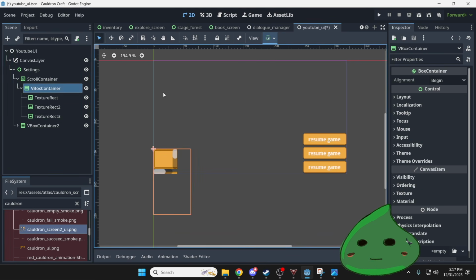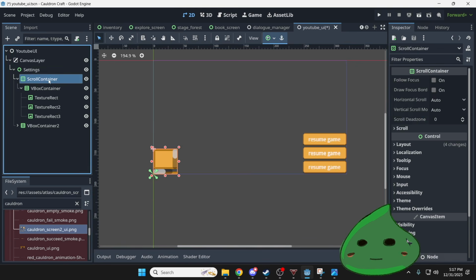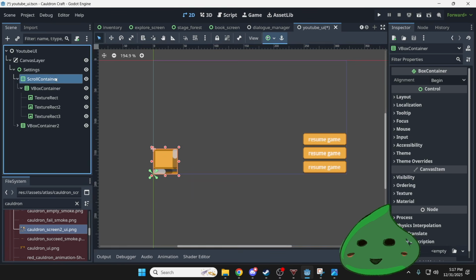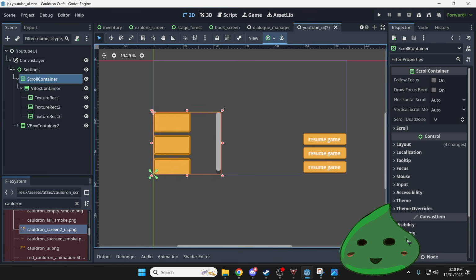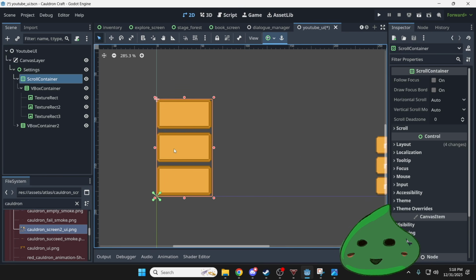And I want to see what's going on. So obviously something's happening right here, right? The VBox container is pretty shrunk. I'm seeing both scroll bars for the horizontal and the vertical, which means there's a bit of a spacing issue. So let's see what we can do here. First of all, we can just throw this up like this, and this will kind of fix what we're looking at. Maybe something like this, right?